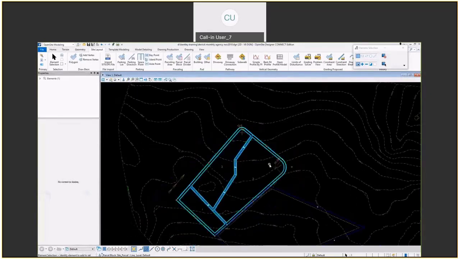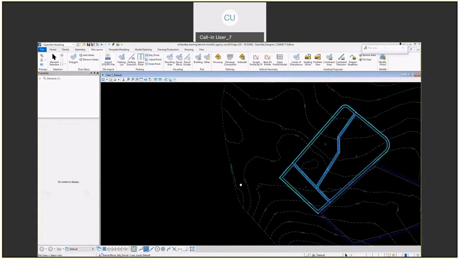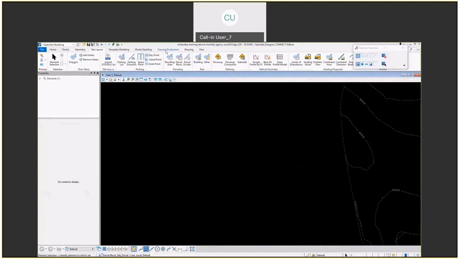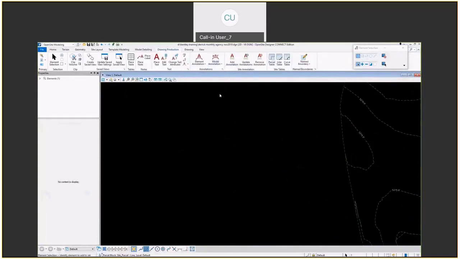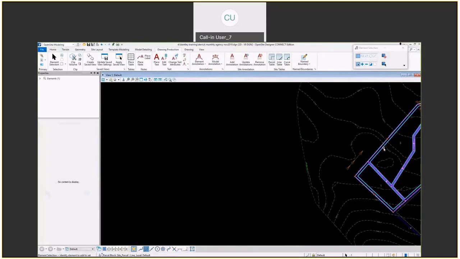So if you want to add tables, this is pretty simple. Go over to the side. Under drawing production, we have added the ability. Now, I manually turned on the annotations just a minute ago. I can also tell it over here under site annotation, I can pick on the area and say turn on annotations. Update it if I changed it and it didn't update for some reason, remove it if I want to take it off. But the parcel tables, line tables, curve tables.